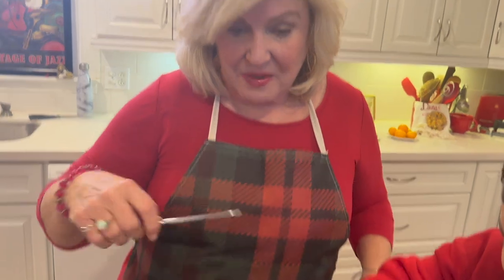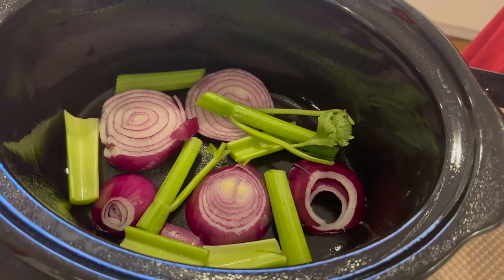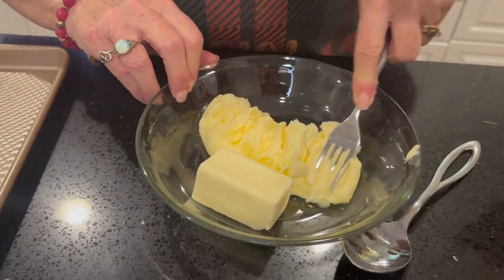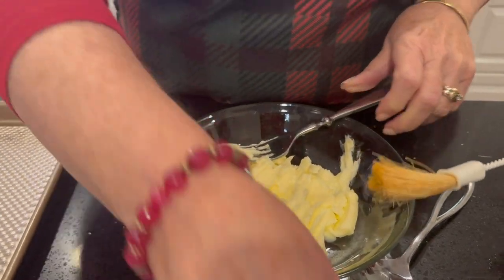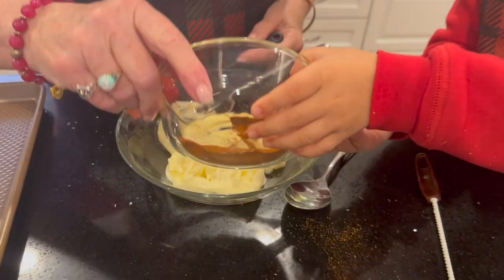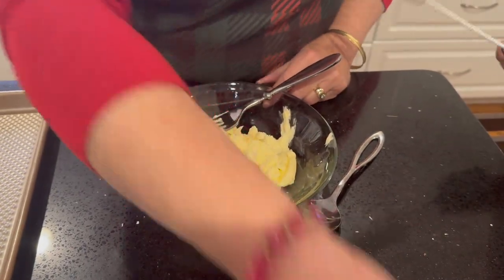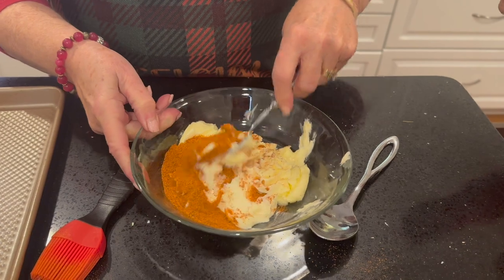And then I'm going to show you what we're going to do for the rub. If I were doing a whole turkey, this is exactly what I would do for the rub for a Cajun spiced turkey, which is what our family loves. Do you want to help me by pouring this in here? So how much butter was that? A stick and a half of butter and about 2 tablespoons of Cajun seasoning. And we're going to stir it with our fork.